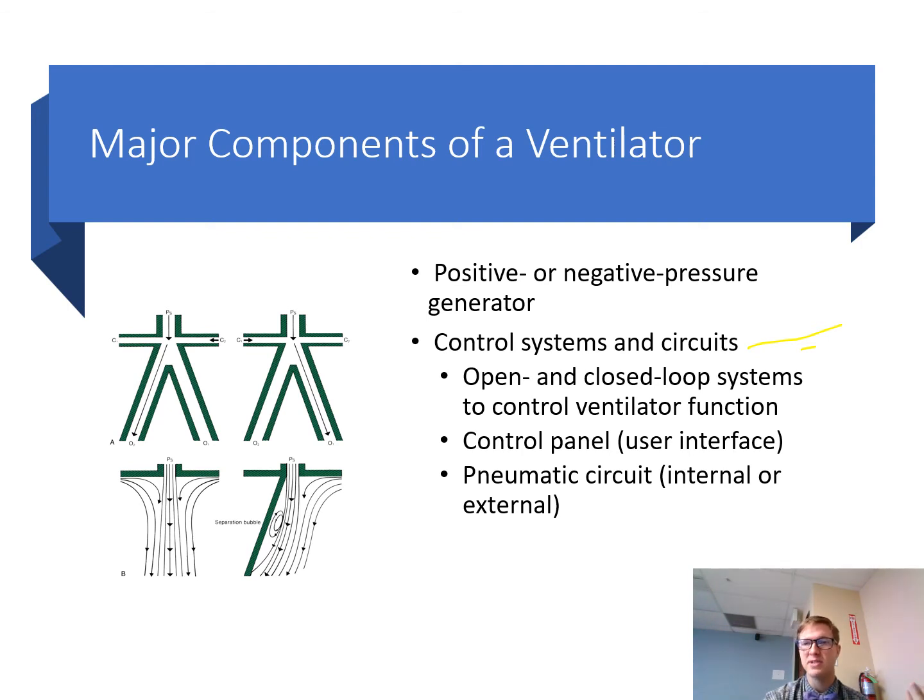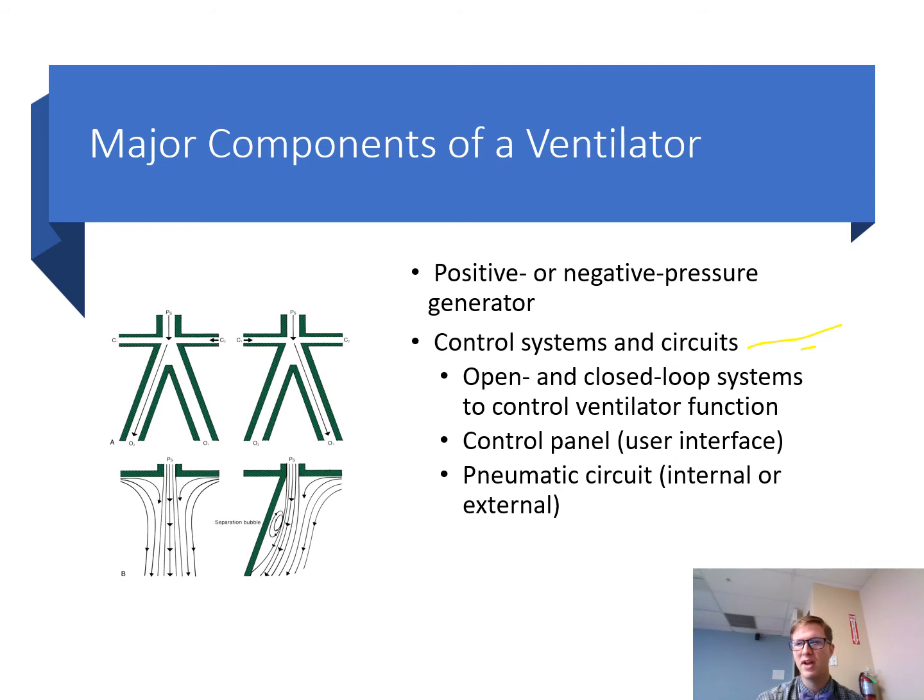So some closed loop systems are programmed to compare your set tidal volume to your measured tidal volume exhaled by the patient. If they differ, the control system inside the ventilator itself, without you doing anything, can alter the volume delivery inside by itself. So that way it makes sure it's correcting for any leaks. It makes sure it's correcting for anything that could be going on between the set and measured level.